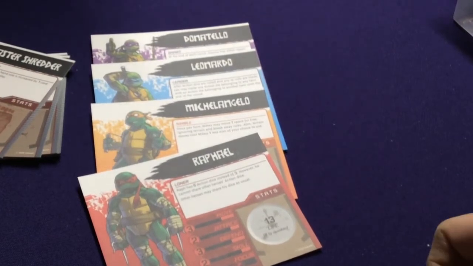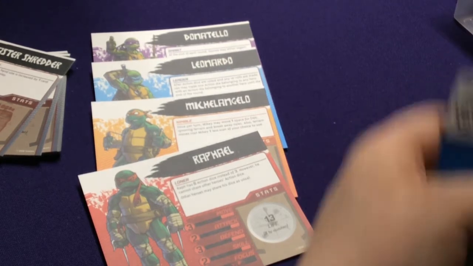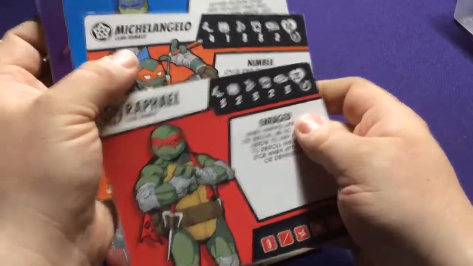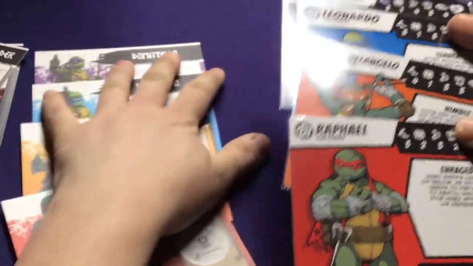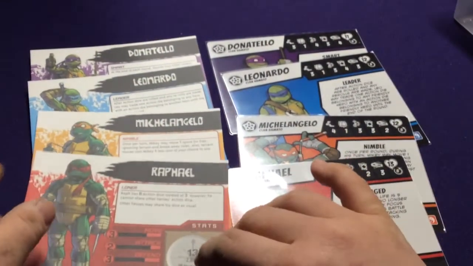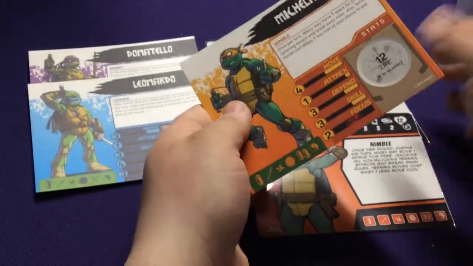And then, in this one, we have... I got them all mixed up here. So Donatello still has Smart. Leonardo has Leader. Mikey has Nimble. But then Raph has Enraged. Because I think they probably felt like the Loner thing, like, you're playing a game where you're supposed to be working together, and they're like, why would you have a thing where he doesn't work with everybody? So they changed that ability. So I'm going to pull those to the side. We're going to just compare the Michelangelo cards.